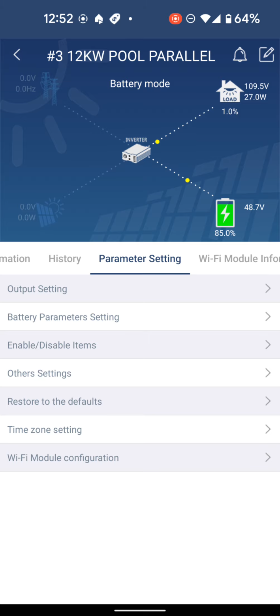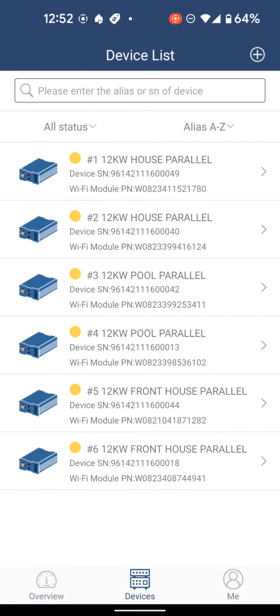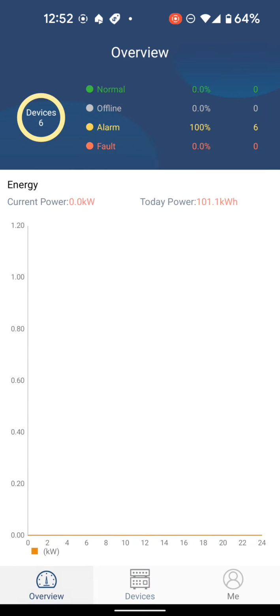It's just kind of aggravating to deal with almost every single day. By the way, today we only generated 101 kilowatts. Normally we're generating about 120. So we know we're not generating what we normally do.